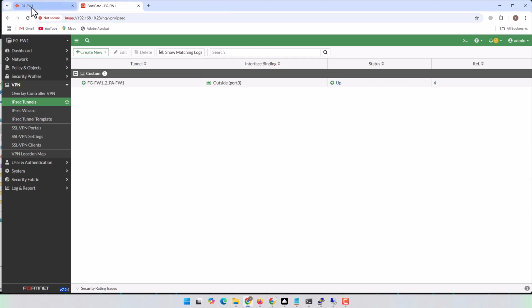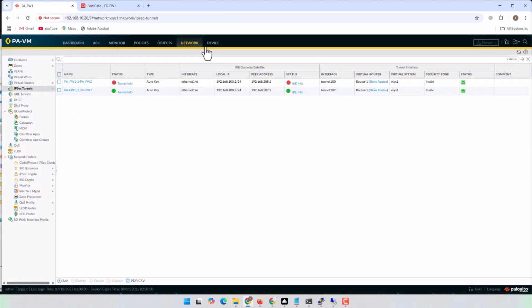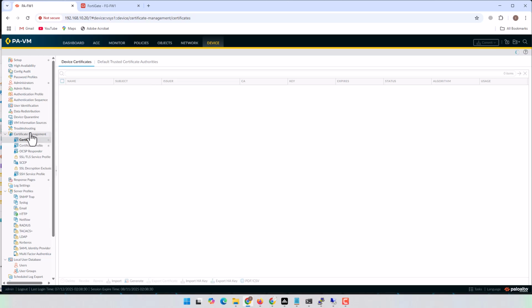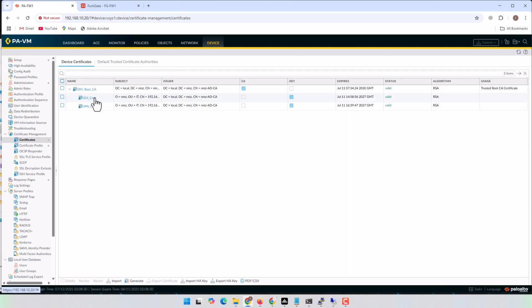First, let's start with Palo Alto, Device and Certificate. In the certificate, let's upload that certificate to the directory. Now you can see that I have SRV1 for the GUI certificate and VPN cert. This is between the Palo Alto and Palo Alto. Here let's import the certificate.